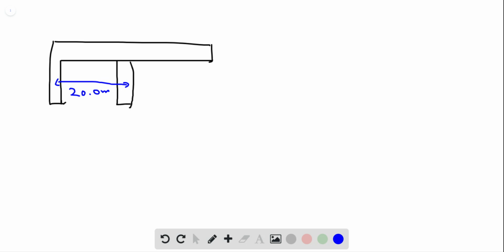So there are two forces. The left support has a reaction, A, because we're calling it A, and then the right support has a second reaction. We're calling it RB. This is B. The distance from the middle support, or the right support, up until the edge right there, that's 30 meters. That's the distance.